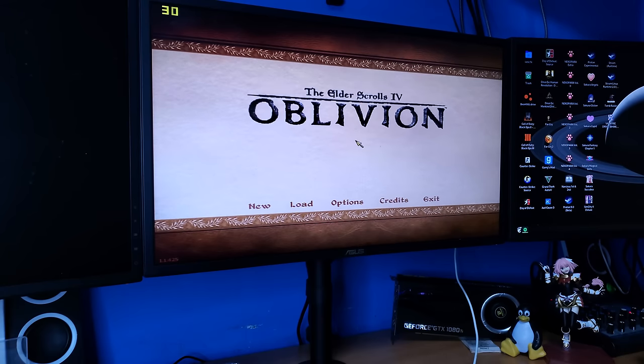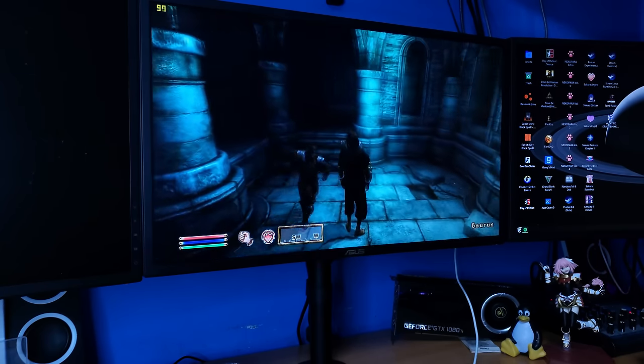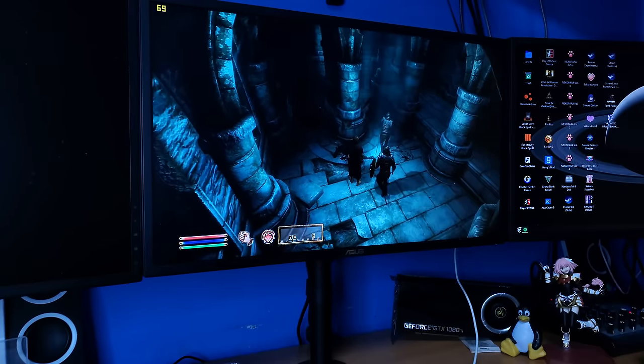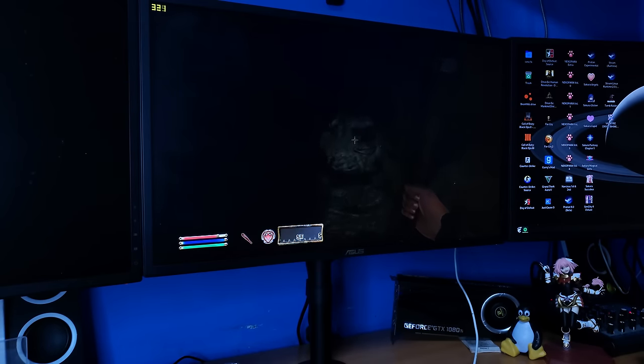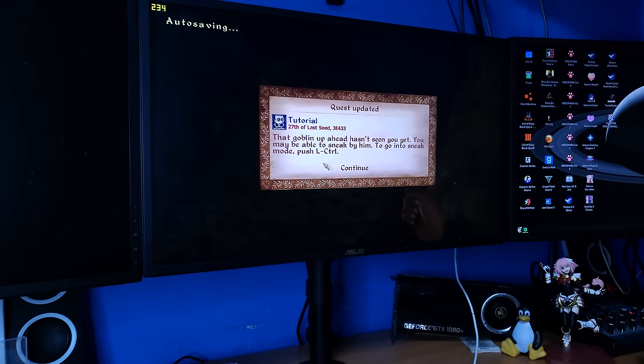And now for The Elder Scrolls Oblivion. Honestly, what has to be one of my favorite games. I maxed out all the settings at 1080p with maximum anti-aliasing, and I was getting FPS that was really all over the place. I was getting anywhere from 70 to 100 FPS in the dungeons, and then in the tunnels I was getting 200 plus. I sat here playing Oblivion on this thing for a while, and honestly, I was really pleased with the results.